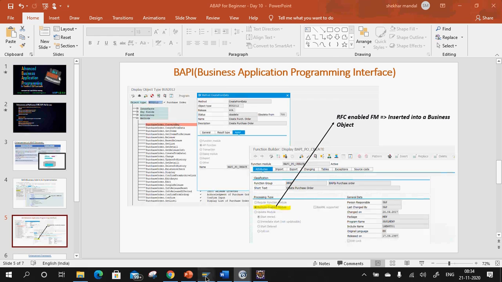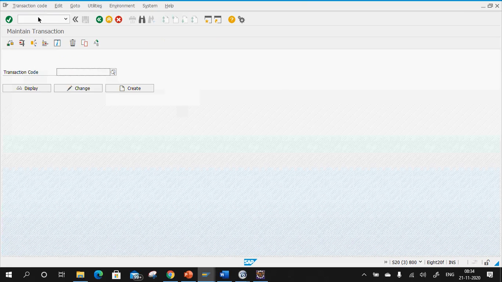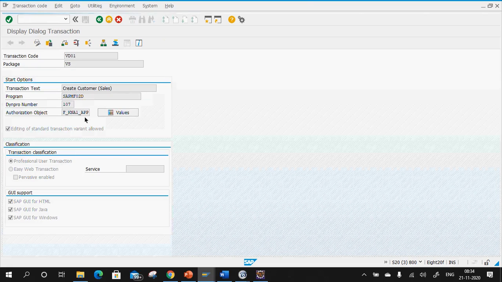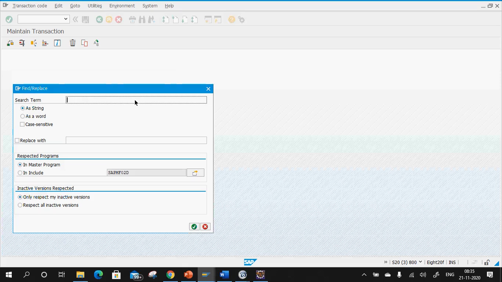There is a T code called VD01, I remember, I think. Let me take the program name of the same. Click on display. Okay, let me go to this program. Now in this program, just search for call customer function.